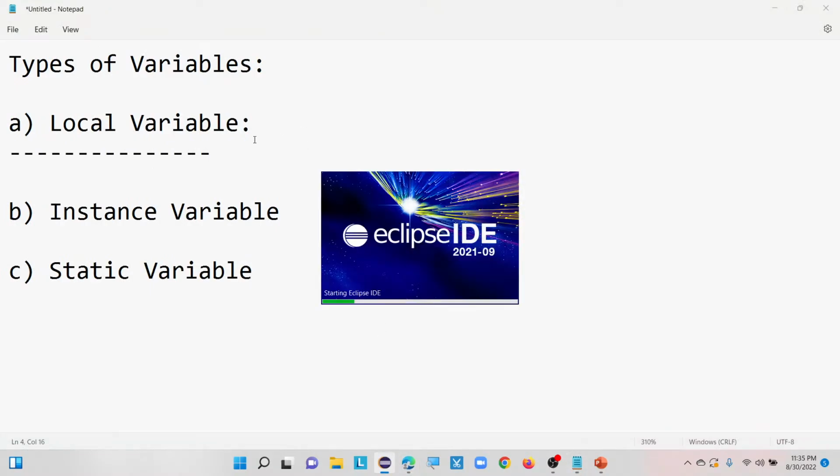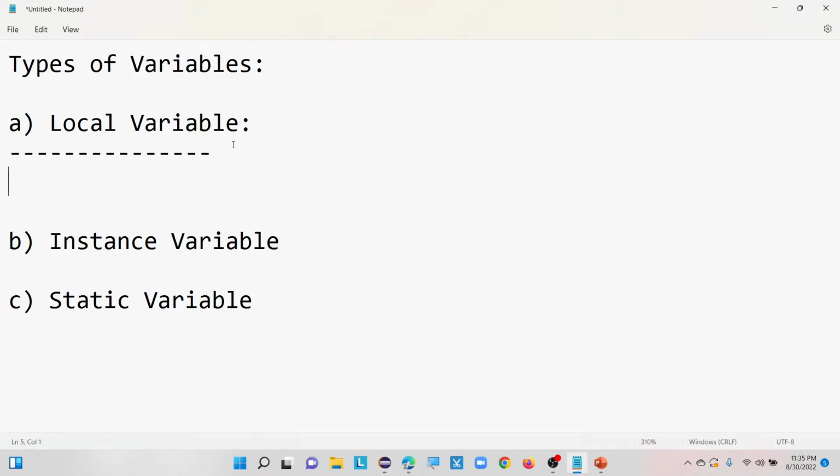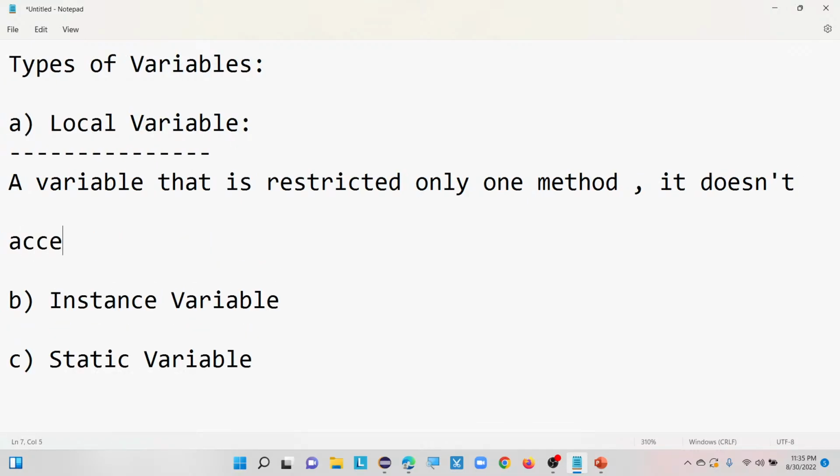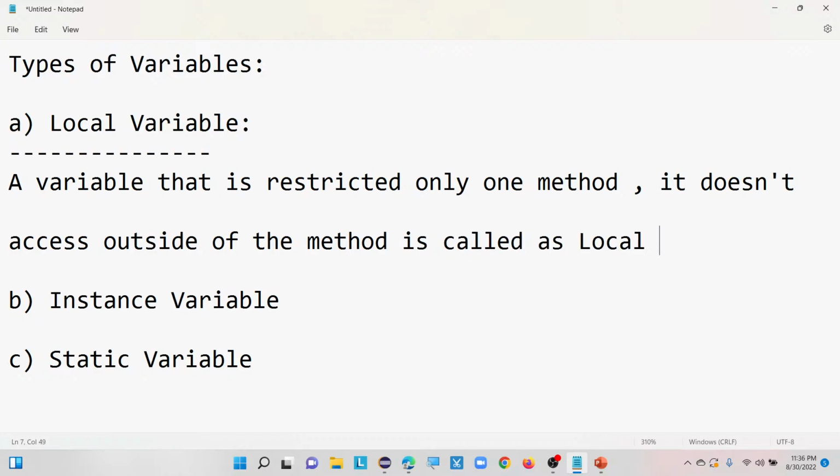What a local variable means, I will show you with the help of Eclipse also: a variable that is restricted to only one method, it does not have access outside of the method, is called a local variable.